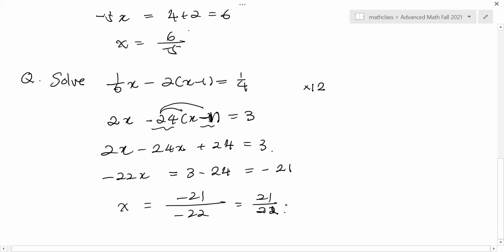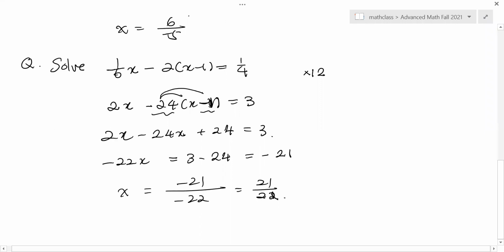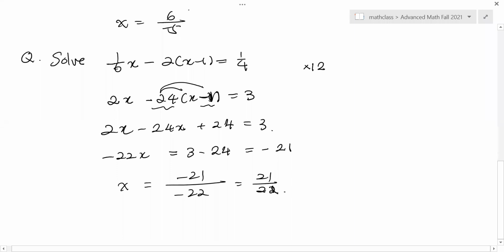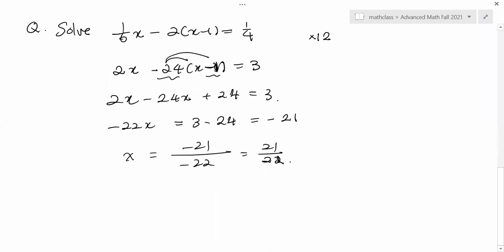Now, it's very hard to check whether this is the correct answer by plugging it back into the original equation. So you have to be careful in each step. So you check your work. I'm going to check if we are able to do this type of problem. So let me give you a problem.